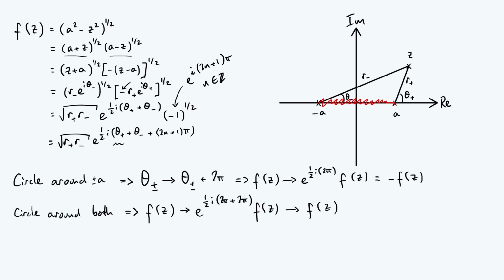So we've sort of resolved this multi-valuedness by introducing one of these potential choices of branch cuts, but this is not quite the full story, because we still have the issue of, well, how do we know in each particular bit of the complex plane whether f of z should be positive versus negative, for example? So I want to spend the remainder of this video discussing branch points from a slightly different perspective, give you a more full understanding of what a branch cut really is, and resolve this issue of how to actually calculate unambiguously the value of f at any point.